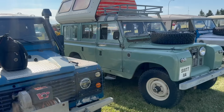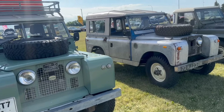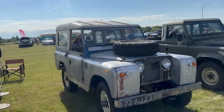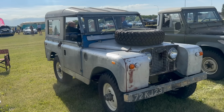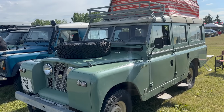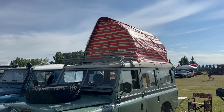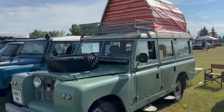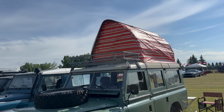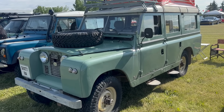Probably one of the most robust off-road vehicles ever made were these early Land Rovers and Range Rovers. Aluminum bodied, so you don't have to worry about rust. You can see this guy's got his sanded down. And there's, of course, no rust issues to worry about. But if you got the special edition models, you can get one that has the pop-top camper on top and go camping. Kind of like an old Volkswagen Westphalia, but the Land Rover version doesn't look as long as a Westphalia bed. But you can curl up and not have the lions chasing you, which is a bonus.